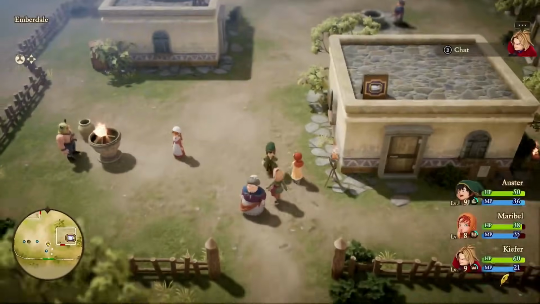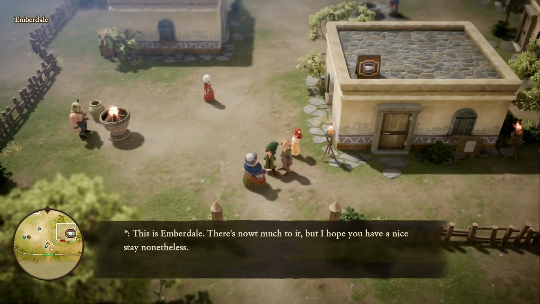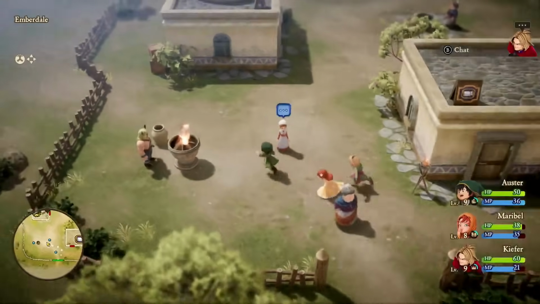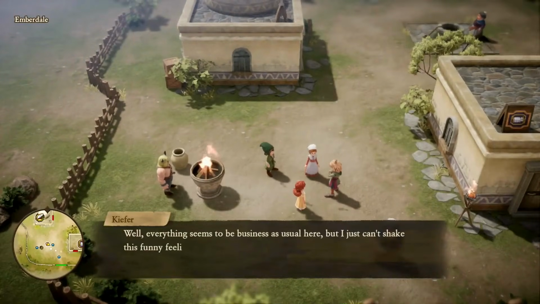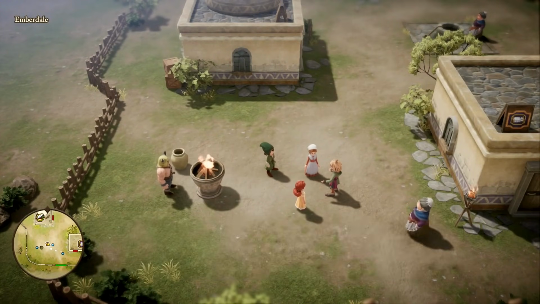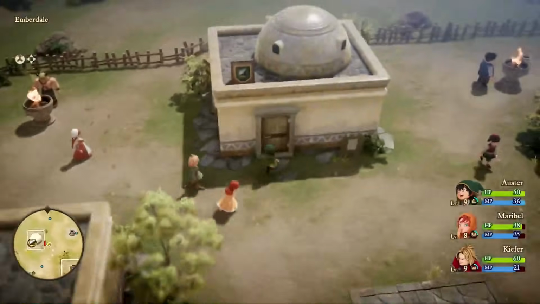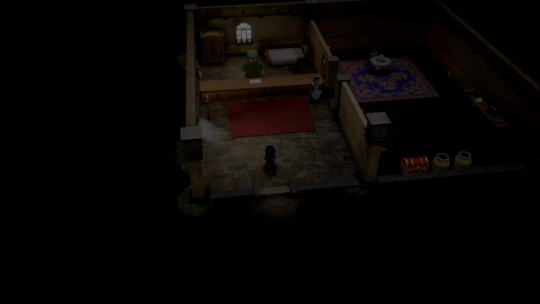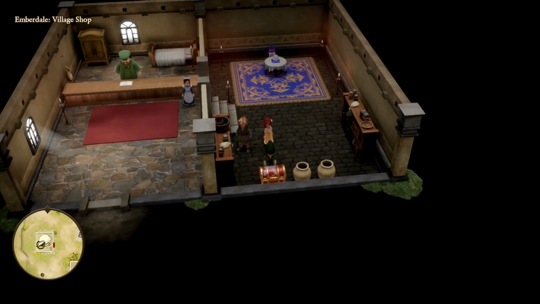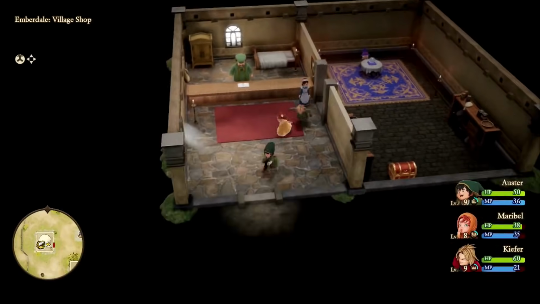This is the town of Emberdale. Everything seems to be business as usual here, but I just can't shake this funny feeling. We should at least tell whoever's in charge about the vision we saw, don't you think? You might be right. You might be right about that. Yeah, that chest is locked down. We get a medicinal herb and a single file.